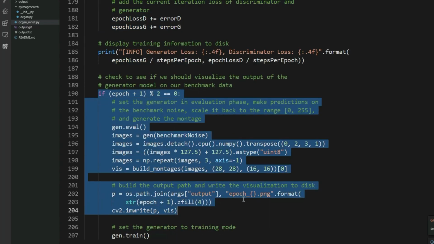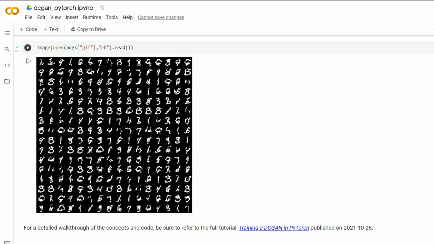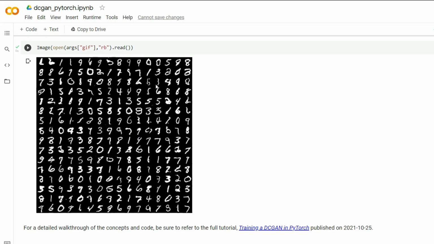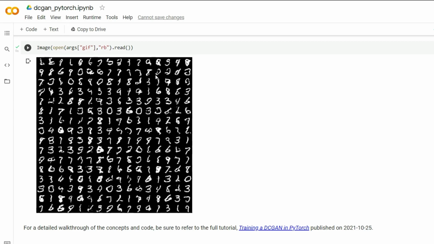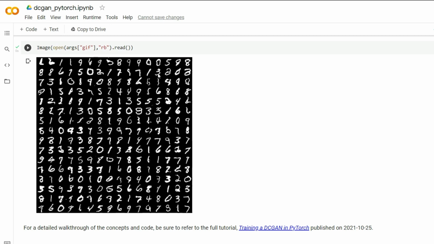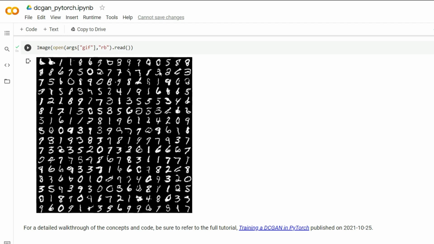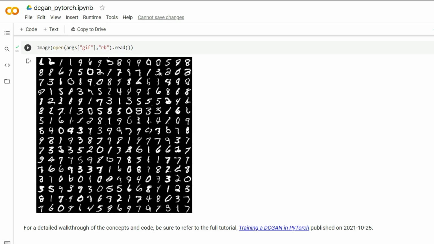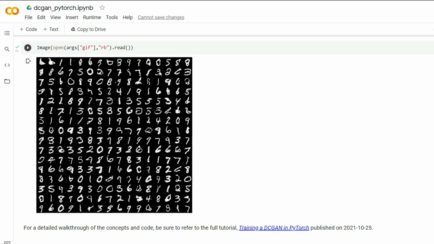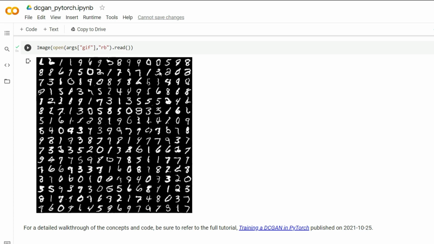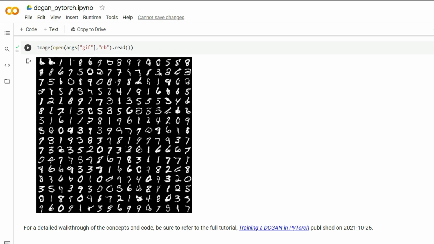Now, let's see how the generated images change over time. Notice how by the end of 20 epochs, the generator has already produced images which look like they have been plucked right out of the MNIST dataset. This is just a little display of the power of DCGANs. You can try with your own data and tinker around with the hyperparameters to see how well the DCGANs fare with other datasets too, and you'll see the same thing.